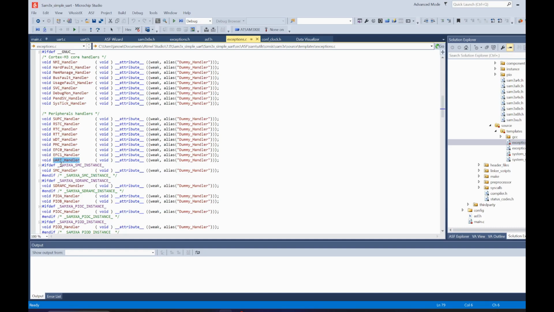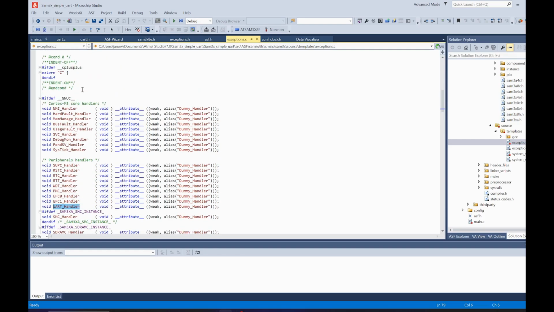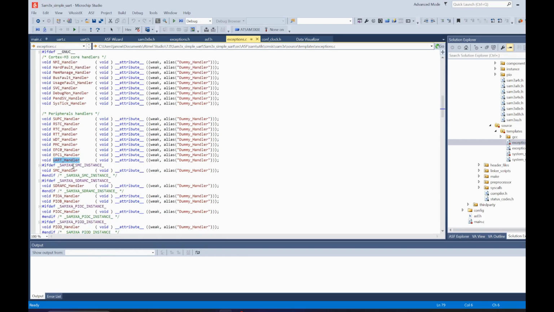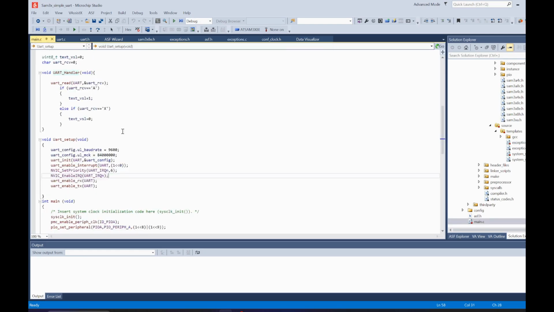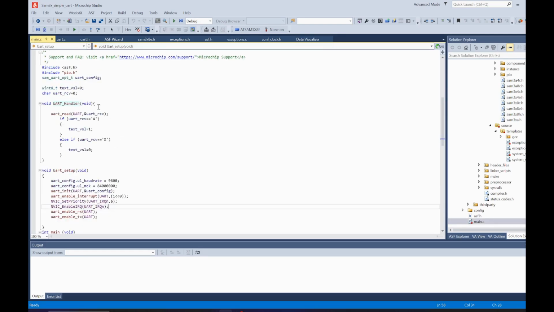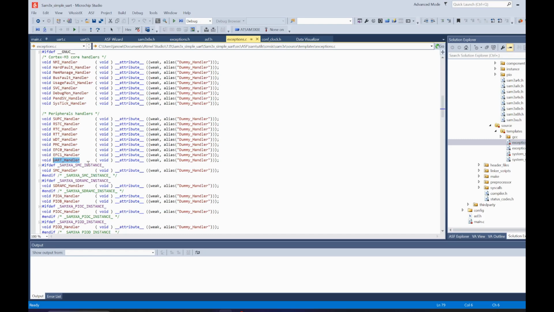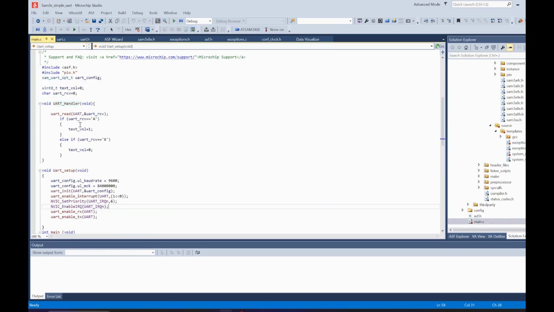And with this attribute we can skip exporting functions to this file and simply declare another one, so the UART handler in our main function. So we got it doubled right here. If we have this function, then going back to exceptions.c, it will be overwritten. Instead of this, we will use this.